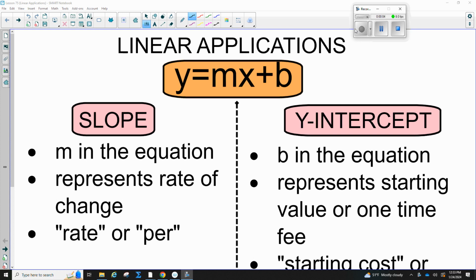All right, so y equals mx plus b is the form I want you to put it in. And we're now going to do this in real life. We're going to do real life problems, not just plot the line. In real life, m is the rate of change, so it's the slope, but it's also the rate. It might be how much you're getting paid per hour.